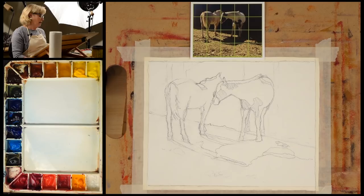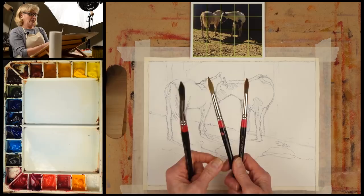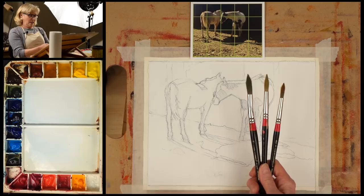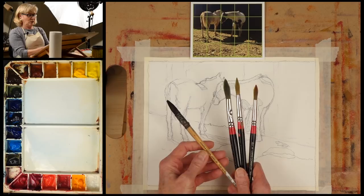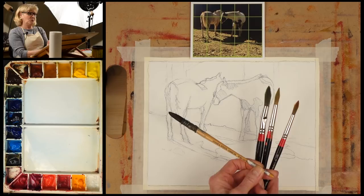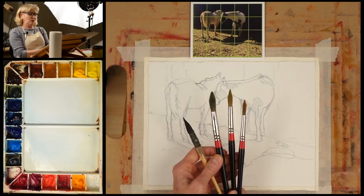The brushes that I'll be using today for this small of a painting are three of the Lowe-Cornell brushes in a size 8, a 10, and a 12. I'll for sure be using the 8, probably the 10, and maybe the 12, but these two for sure. And then the other mop brush that I'm going to use in this is a Winsor & Newton Series 250, a squirrel mop brush, which holds a lot of water. So for putting in a beginning wash, I really like this brush. I don't use a lot of square brushes, and I don't even know the real reason for that, but I've just used the rounds for so long and feel comfortable with them. So these are the brushes that I like.